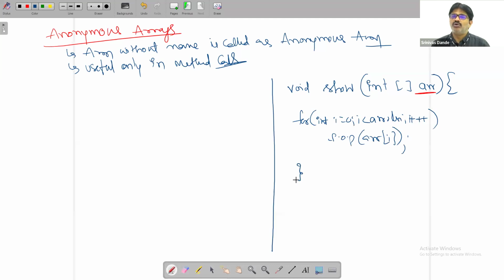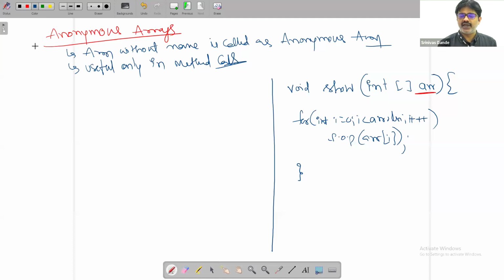So anyone who calls it has to pass the array as parameter. This show method takes the array as parameter and displays that. That's it. It's not returning anything. Return type is void.